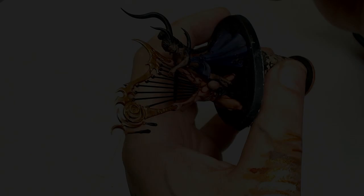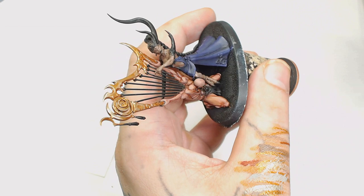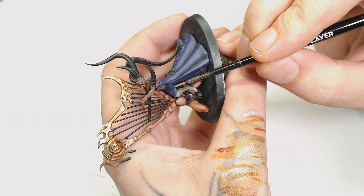Now for the skin for the demon, we're going to use Light Gray by Model Air, which is sort of a bluish gray — I didn't want to go straight for a purple. As you can see, it's going to cover those browns very easily and we can just start building up from this as a base layer. It's best to do this in multiple coats as the flesh doesn't have too many deep recesses, so you want to keep it nice and smooth so you don't clog up what detail there is.